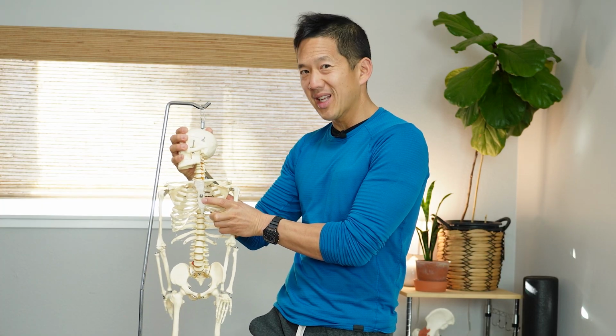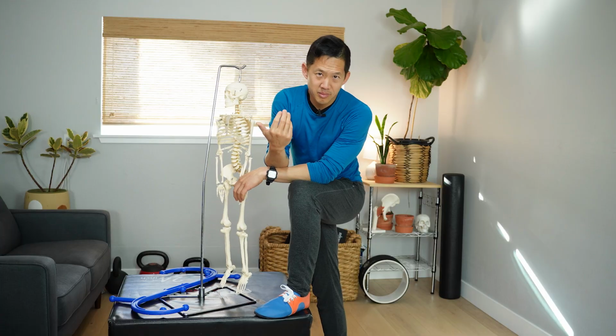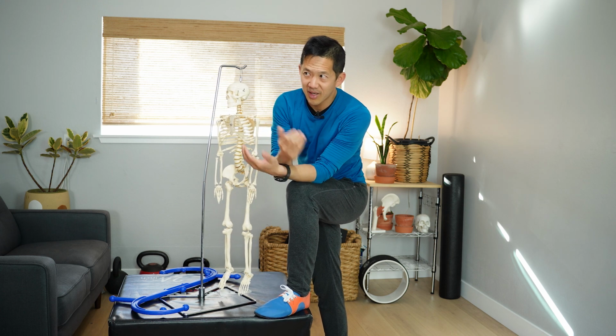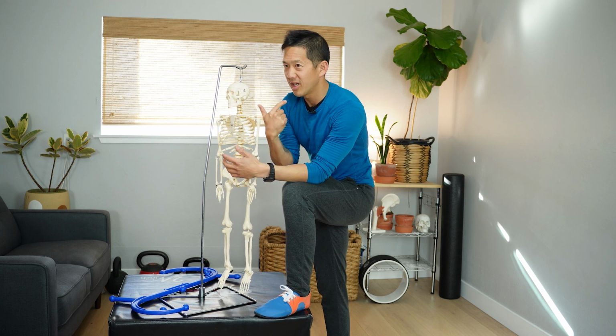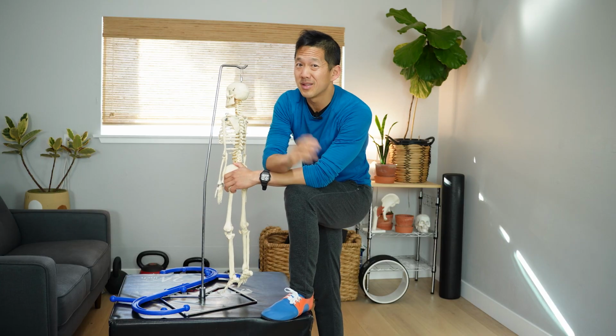And although it's a rare risk, having somebody snap your neck like this can actually rip or tear a blood vessel, and that could kill you. So for me personally, the risk reward of having a chiropractor snap my neck or the neck of my 4-year-old son was just not in balance. Instead, in my family, we like to ATM.